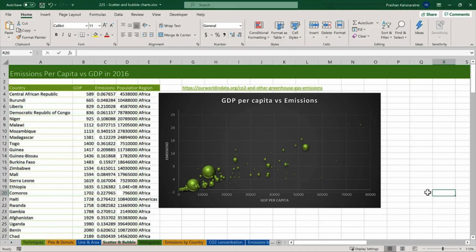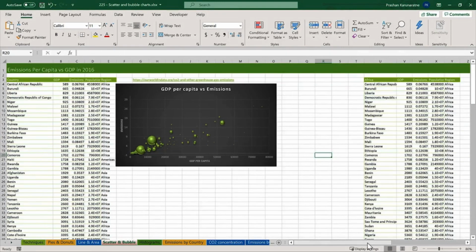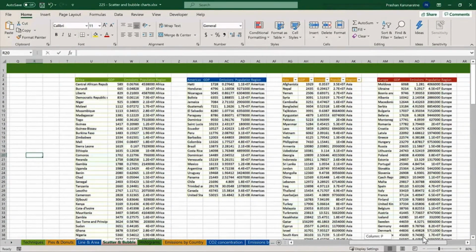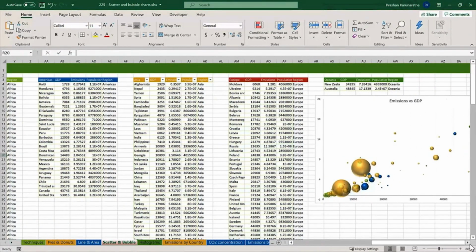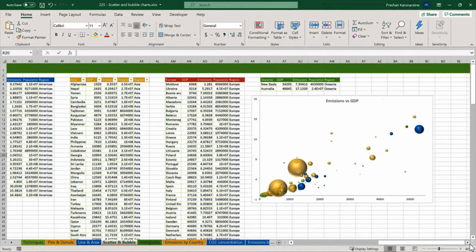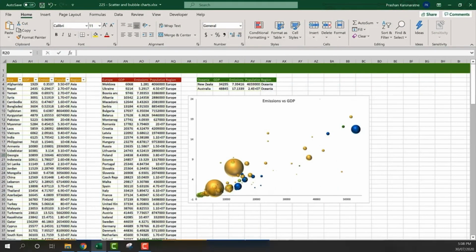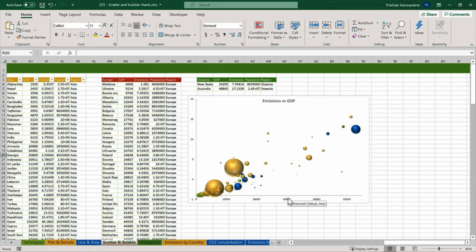So what Rohan has done to the right over here is actually prepared the region data in 5 separate blocks. And he's actually already created the bubble chart over here. So what he did was he started by creating the bubble chart just for Africa, and then he's gone and manually added each of the other blocks, and there's just one more left to add, and that's Europe. And we're going to look at how to do that.